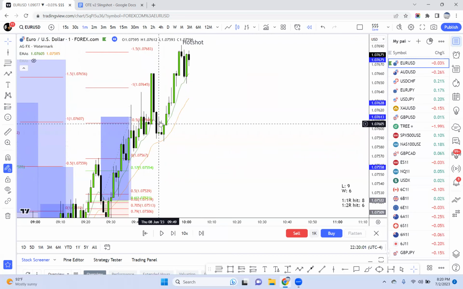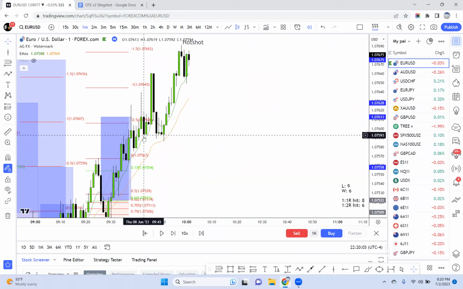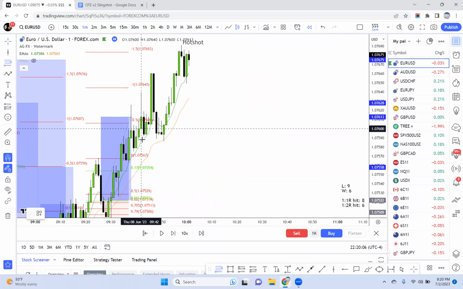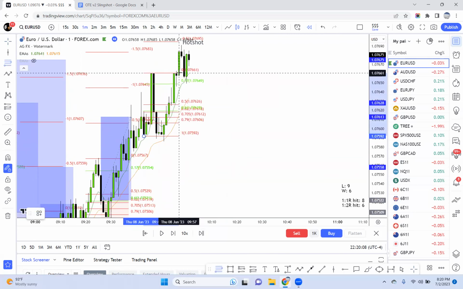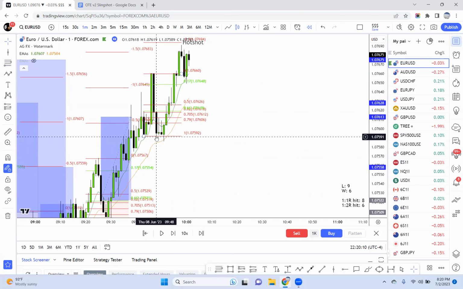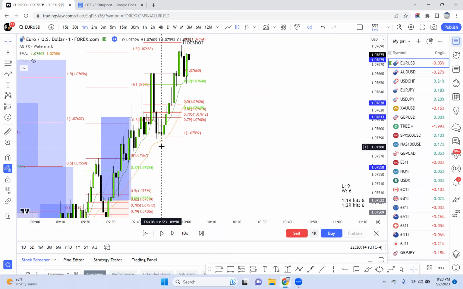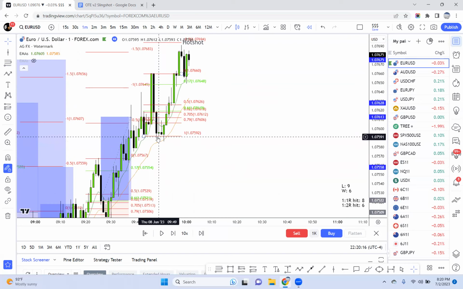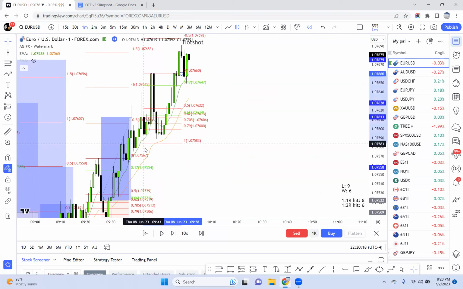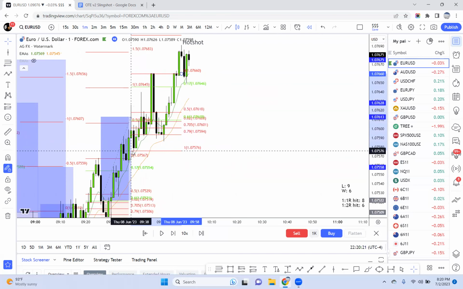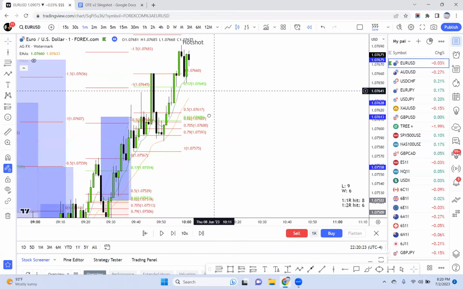Look at this one too. Look at this slingshot. Came into this one right here. Let's say if you would have framed it right here to here, right? And you would have taken that, and let's say that your stop would have been at the 80 level, it wouldn't have been stopped out. But let's just say it did get stopped out, right? Turtle soup. Reframe it. Get your money back.